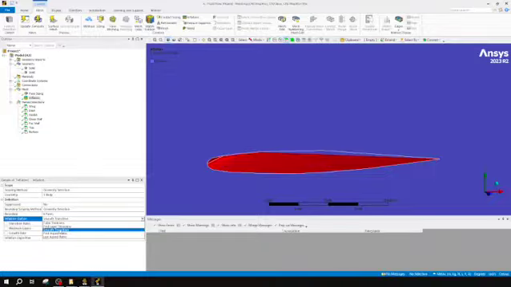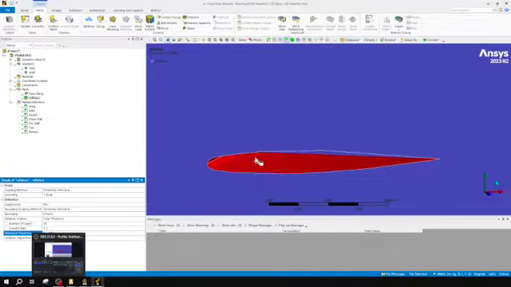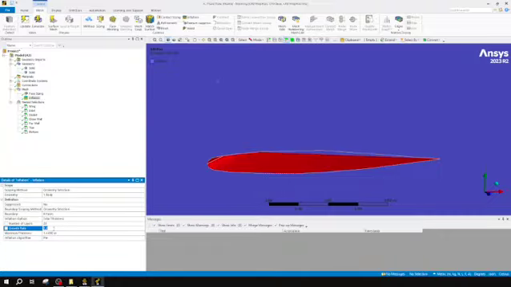And then these aspect ratios, I'm not exactly sure how it defines aspect ratio, but again, I use this total thickness myself. And this is where I want to go 0.01. So now right up against the body, it's going to be really small layers, which again helps capture that boundary very well.